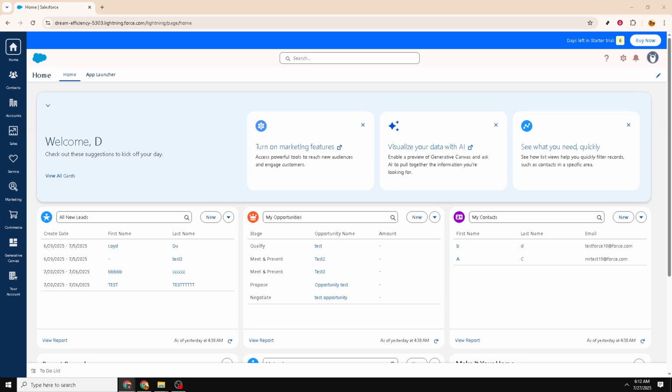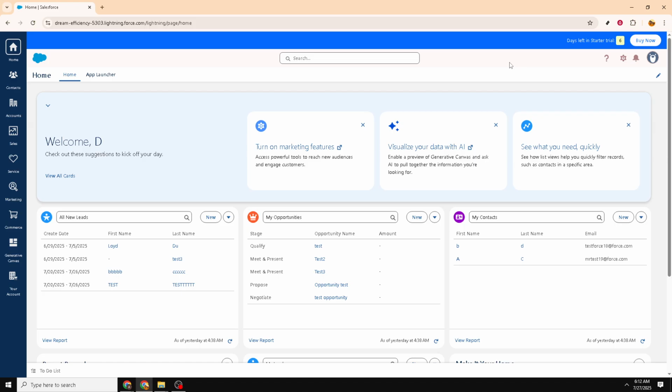In today's video, I'm going to teach you how to view Salesforce Flow Versions. Understanding the different versions of a flow in Salesforce is essential for both troubleshooting and ensuring that your automation processes are up to date and functioning as intended. So let's dive in and explore how you can easily locate and view these versions within your Salesforce environment.